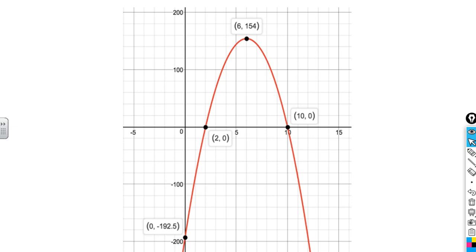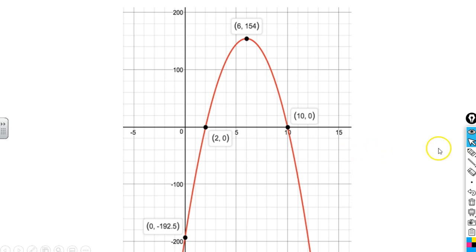Fairgoers can take home some official state fair souvenirs from the Nest in the Expo Center lobby. This year, the Nest has a new hat design to celebrate 150 years of the State Fair, and they want to decide on a price that maximizes profit. The graph below represents profit, P of X, in hundreds of dollars generated by each hat price X. So we're going to be answering several questions, all relating to the key features of this quadratic function.